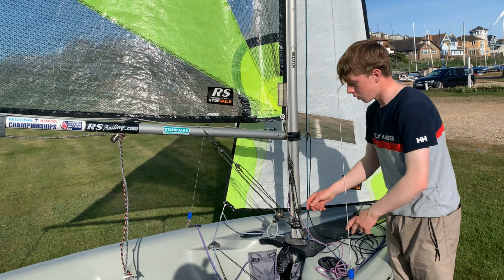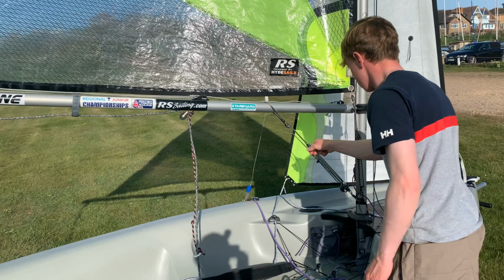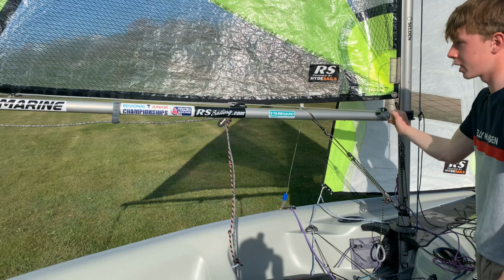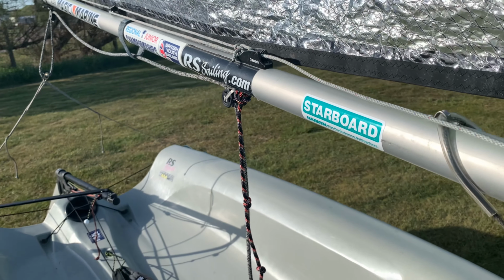Then you've got the kicker, which is here. Pull it on and release it. And then hanging off the boom, you have your outhaul, which is on the grey rope. Again, just pull it on to pull it on. And then on the boom here is a cleat which you can release it from.